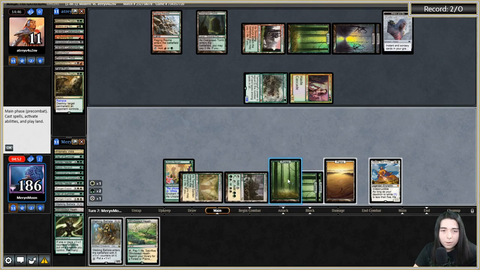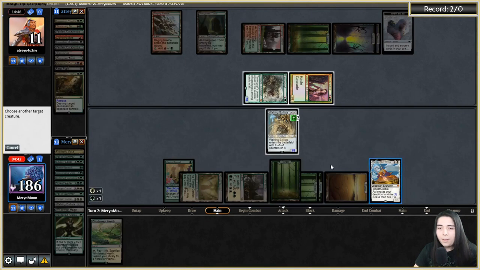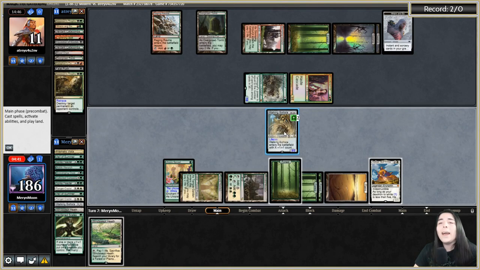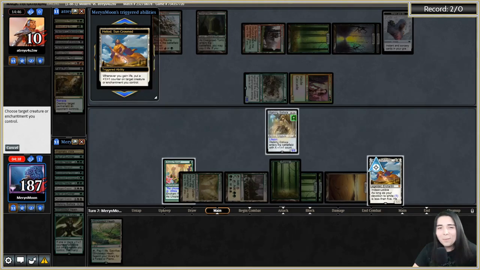All right, 1, 2, 3, 4. Ballista, X is 2. Give lifelink to it, and now we win. He was all there all along. Opponent made us play it out.